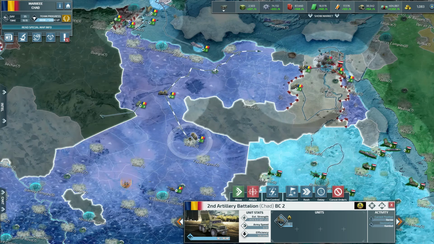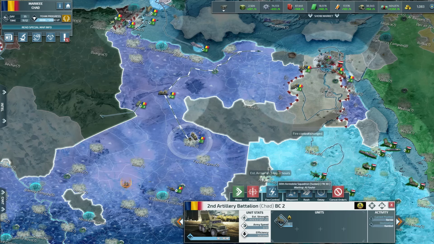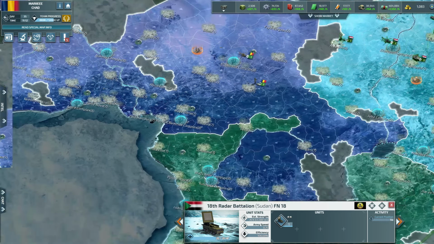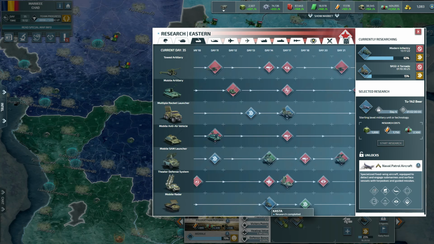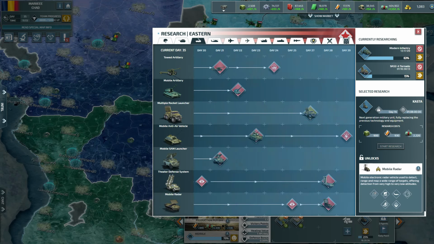As for building mobile radars, I highly recommend doing so, as they are incredibly useful for revealing the radar signatures of enemy units. I suggest starting to build them around day 10 and quickly upgrading their research to level 3, as this allows them to detect ground units. After that, further research isn't necessary until the late game.